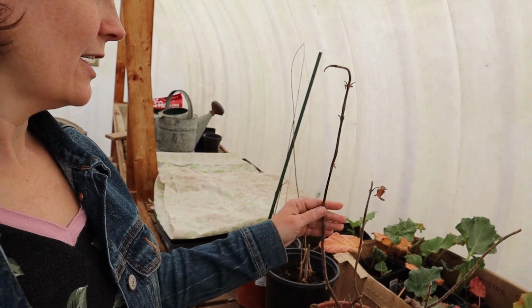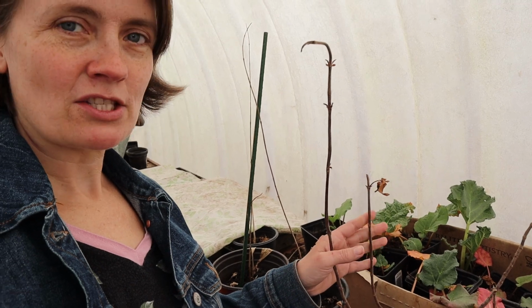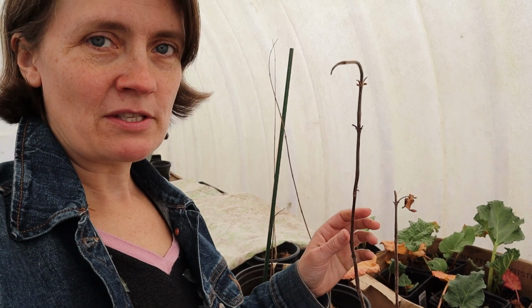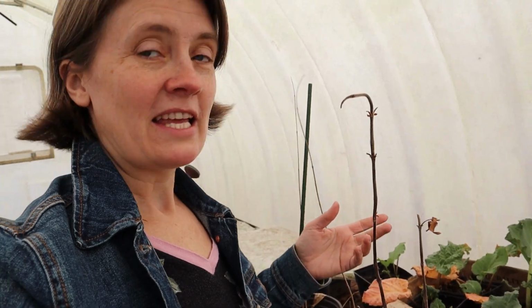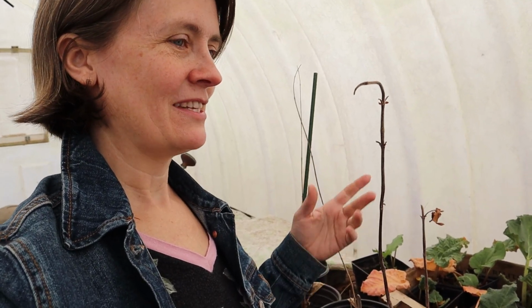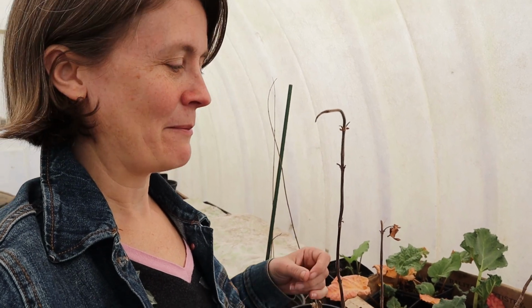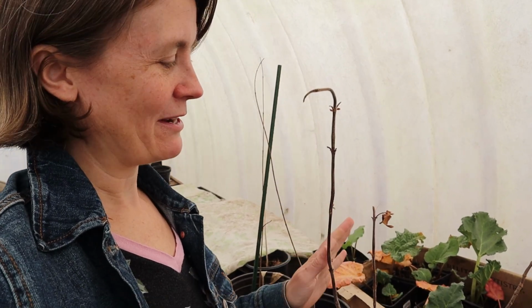All right, here, sadly, I think my pineapple sage plant did not survive the winter, even being in the greenhouse. I think the freeze was just too much for it. This was actually sent to me by Bees and Seeds, which you should go check out her channel. She's got a lot of really great, helpful tips that she does on growing, and she's been doing some work in her garden that is waterlogged a good portion of the springtime. So she's been working on building up her soil there. So sadly, no more pineapple sage, but I'll have to track down another one.